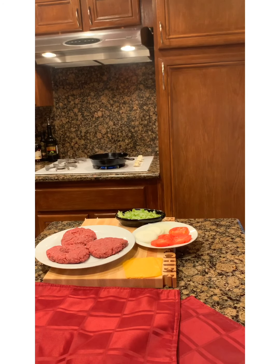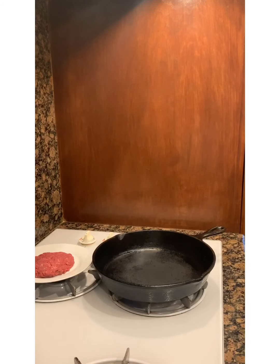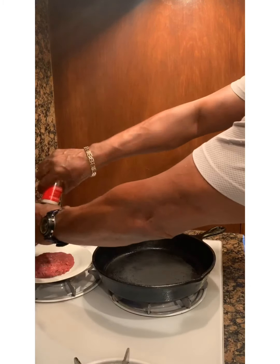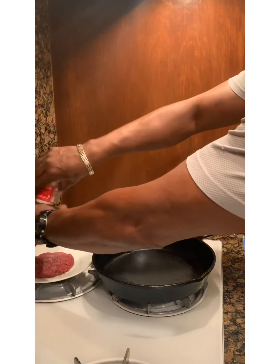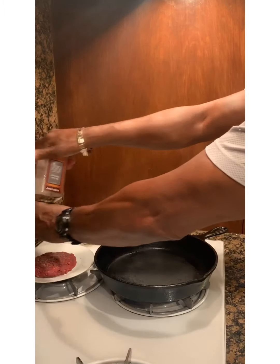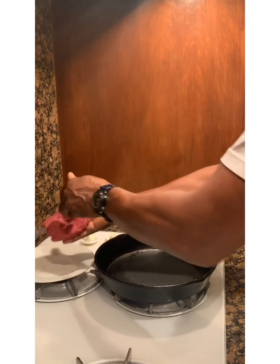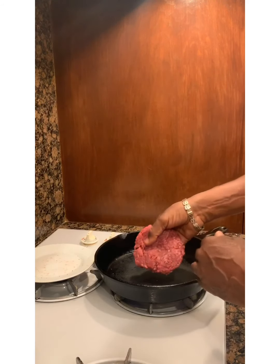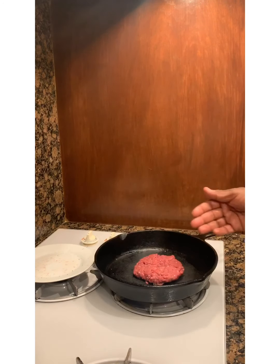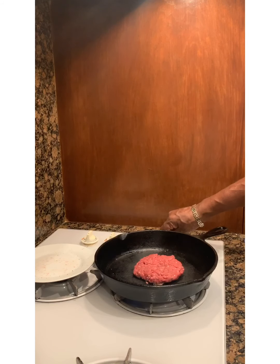All right, we're back. Got the skillet hot. A little salt and pepper on the burger — that helps give it a crust on the side. We're going to flip it only one time. Season that up good, then we take it, put the little dent in it, and set it in on the seasoned side. You want to hear that searing. Then we're going to let it go until it gets a nice little crust on it.